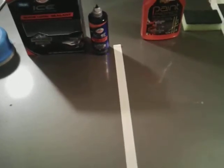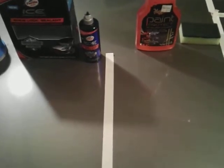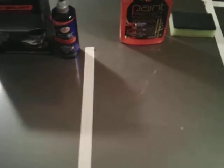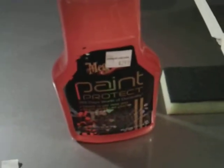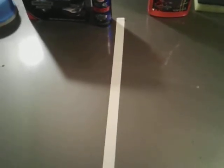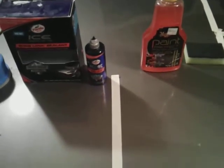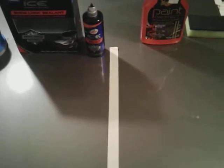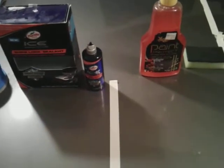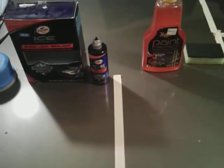Now the Meguiar's paint protector is in the bargain bin now. I think you can get that probably on Amazon for about $6 or $7. I paid $2.99 for it, as you can see right there. It's a Ross store. Matter of fact, I bought 3 or 4 bottles of it, all the ones that they had in there. It's been a while back now, but when I see detailing products on clearance, I just buy all of them. Because I know at some point I'm going to use them. So that's why I buy them all out.